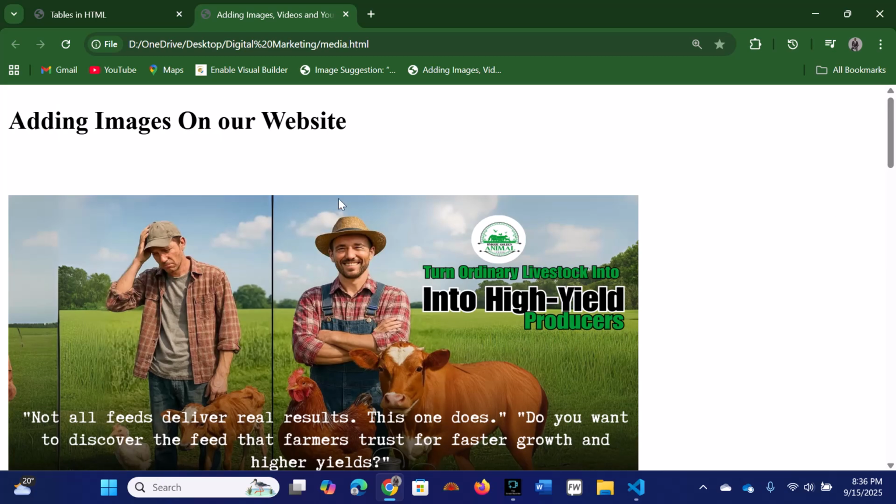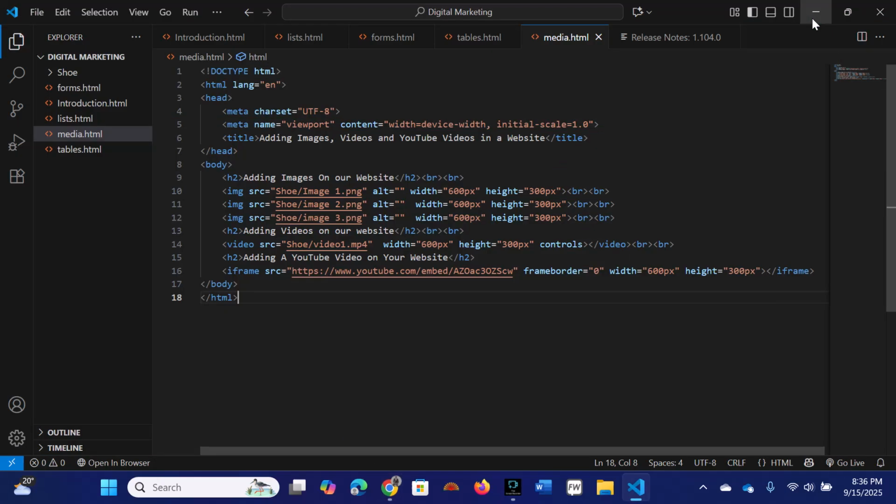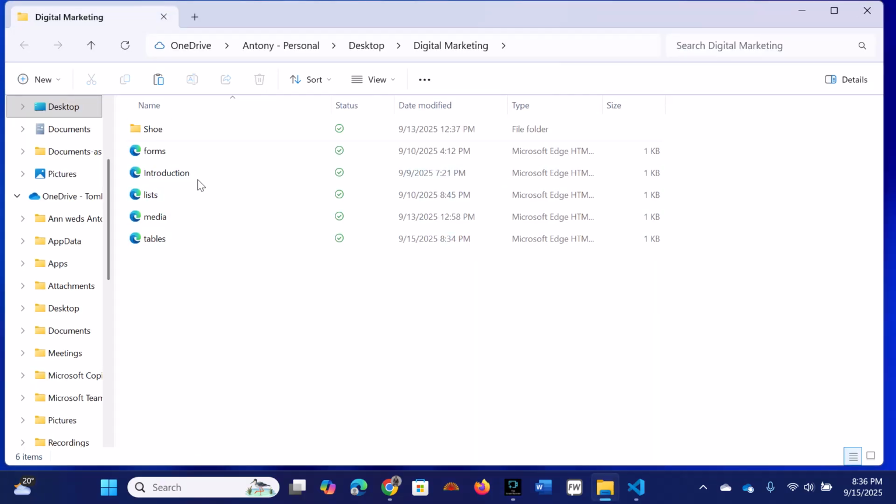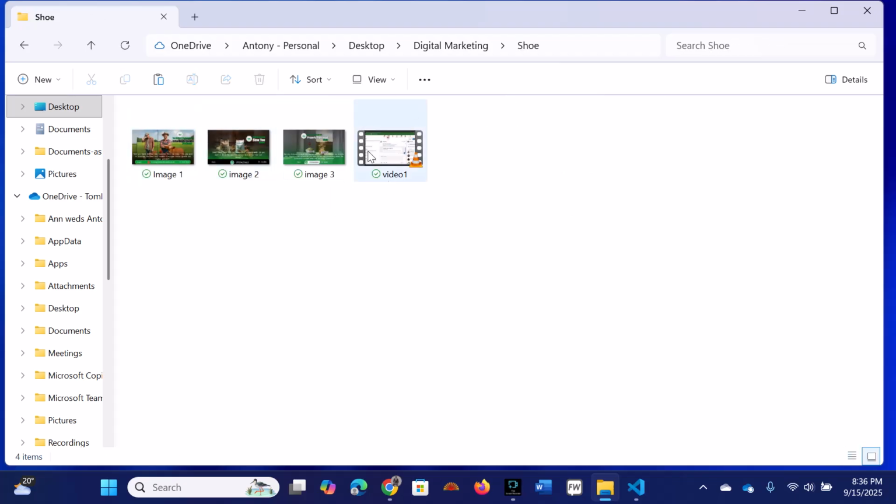So first, before you do anything, you need to download whatever media you want to add to this particular page of your website. Then you need to move to the desktop and look for the folder that you're doing all this stuff in, and then you are supposed to create a subfolder where you are going to add all this media. If you have audio that you want to add, images, or a small video, all of that you need to put in this subfolder.